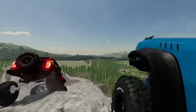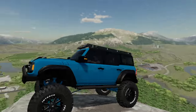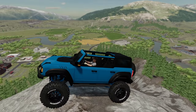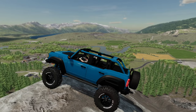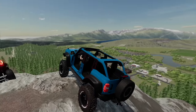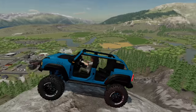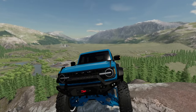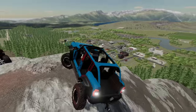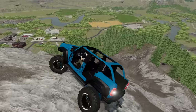Here, real quick while we're up here, I'm going to take off. Let's see how this works here. You can take off. There we go. Took off the roof rack and the back seat panel, the full thing, and then I think... Okay, there are the doors. One more I think I can do. Yeah, then you can take the tire and the trunk off. That's pretty cool. Where did you put your trunk? I just threw him down the mountain, man. Oh, okay. I did the same. Yeah, we'll pick it up later.